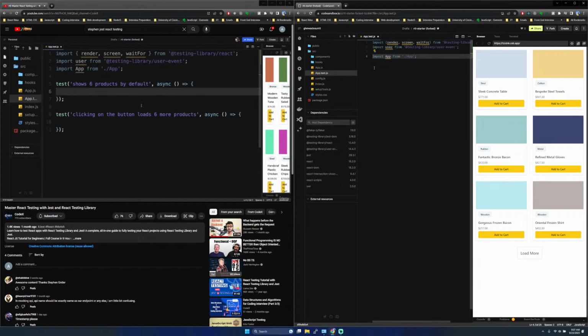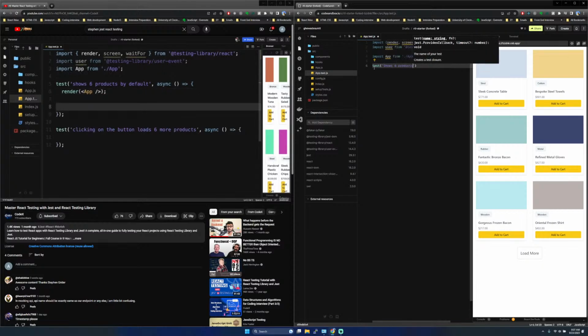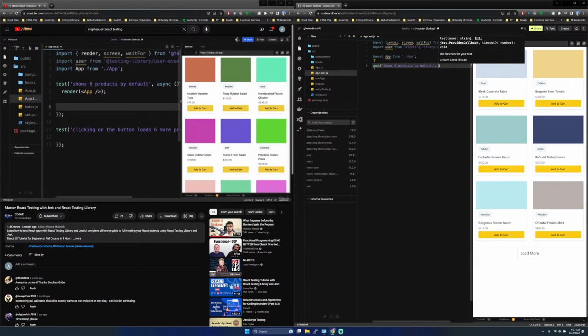All right, time to implement the two tests. So on the first one, we're going to first start everything off by rendering the App component. So I'm going to call render and put in the App component. I'm then going to try to find 6 products on the screen. This is where things get a little bit interesting. For me in particular, I'm going to try to make sure that I see 6 H3 elements. Each of these product titles, they are H3 elements. So I'm going to try to make sure that I see 6 H3 elements on the screen. And that's going to be kind of proof that I have 6 products.